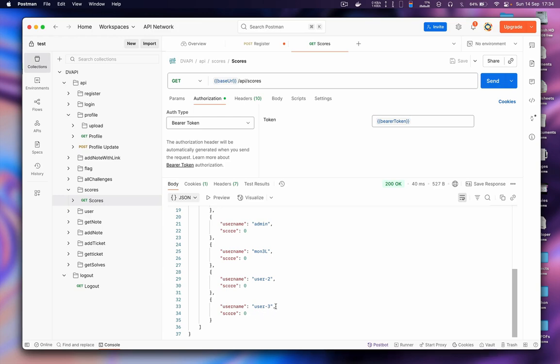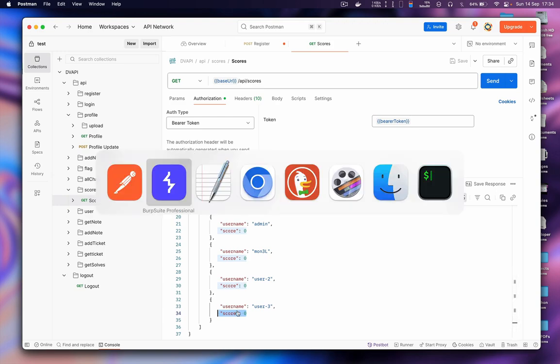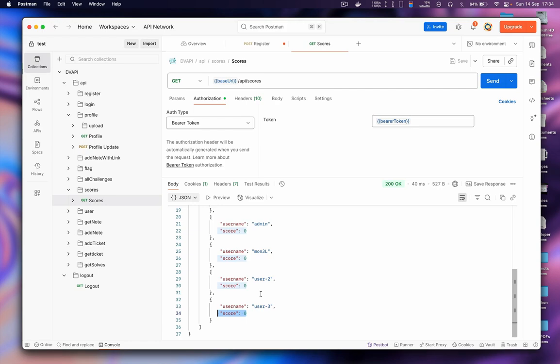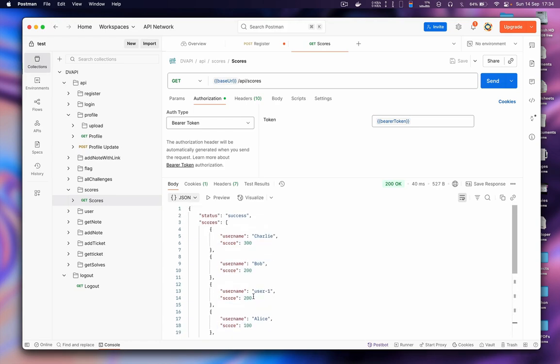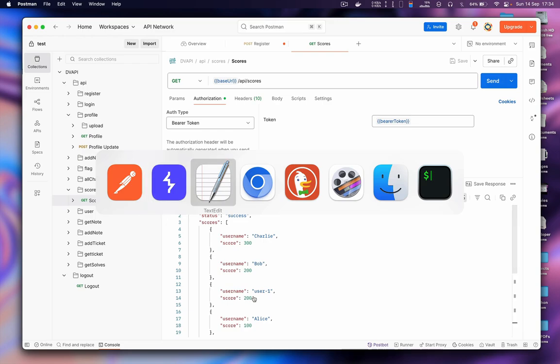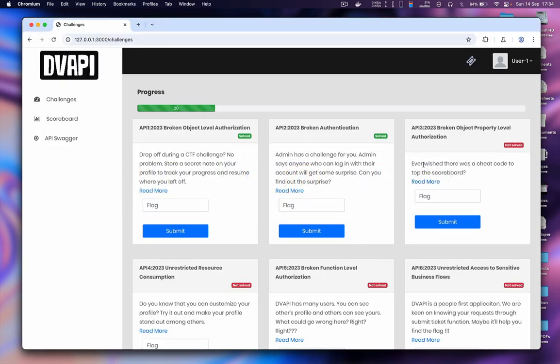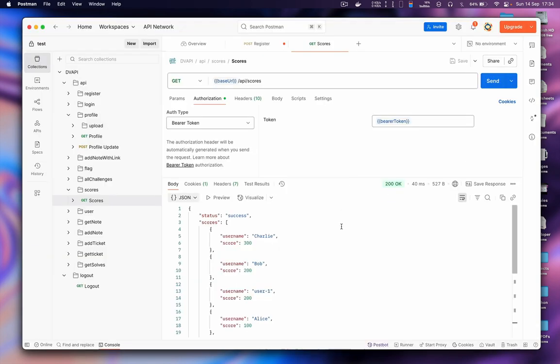As you can see, user 3 has been created with a score of 0. What I have to do is make sure that whatever user I create, their score value should be more than 1000. It should be a multiple of 100, as far as I read about it. So let's try to do it and see whether we can add such a score to my user or not.